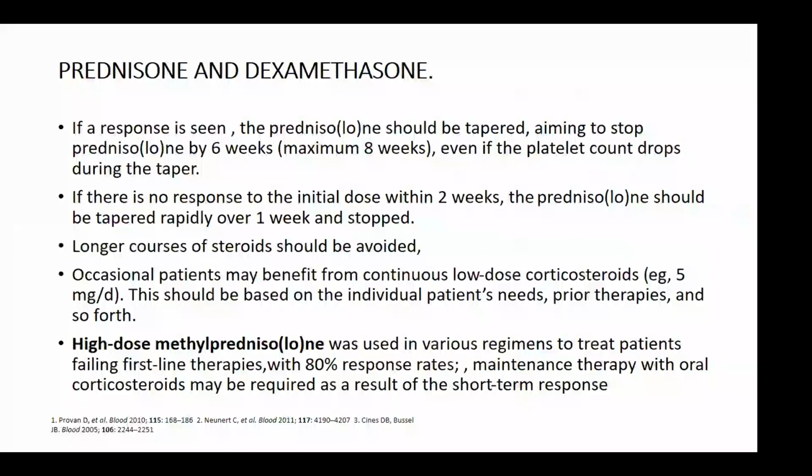If a response is seen, the prednisolone should be tapered, aiming to stop prednisolone by 6 weeks or a maximum of 8 weeks, even if the platelet count is dropping during the tapering. If you have no response within 2 weeks, the prednisolone should be tapered rapidly over 1 week and stopped. A longer course of steroid should be avoided because of a lot of side effects, while an occasional patient may benefit from continuous low-dose corticosteroid like 5 milligram or less.